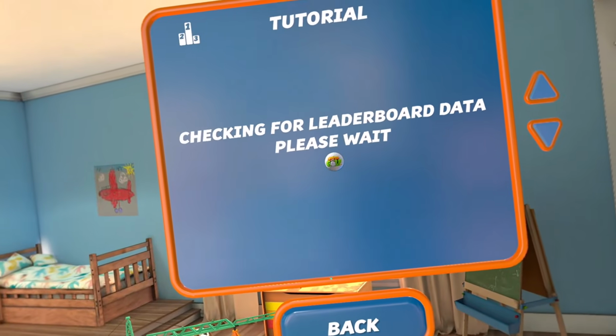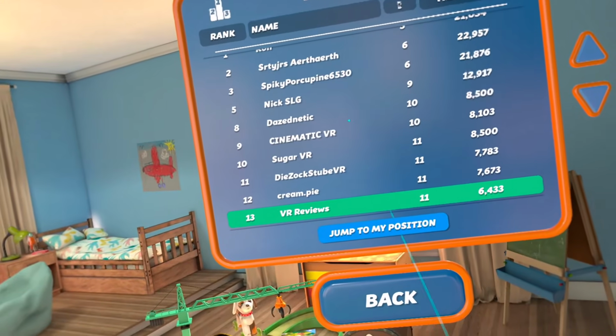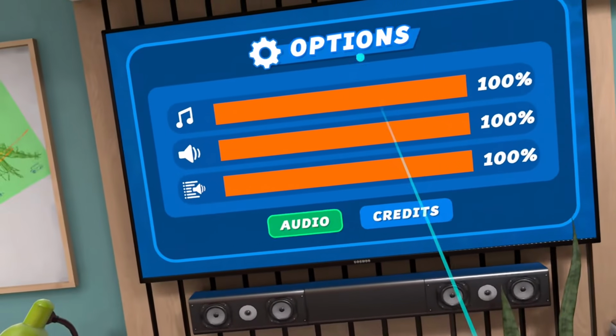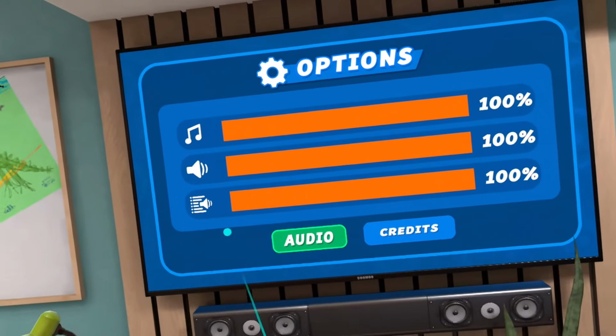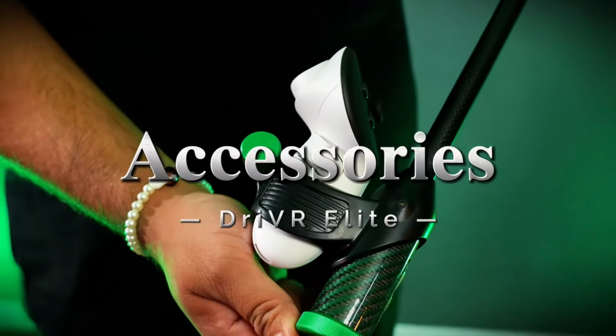There are also a few missing features worth noting. There's no multiplayer, at least for now, although there are leaderboards so you can see how you compare against others. And the game options are quite limited. For example, I couldn't adjust any club settings, which means I couldn't use my fancy Deadeye VR golf club attachment.